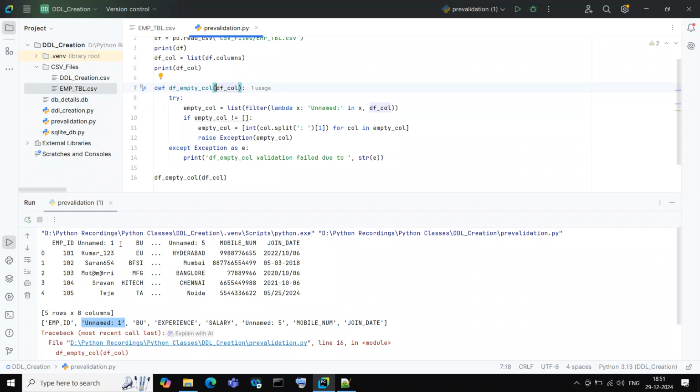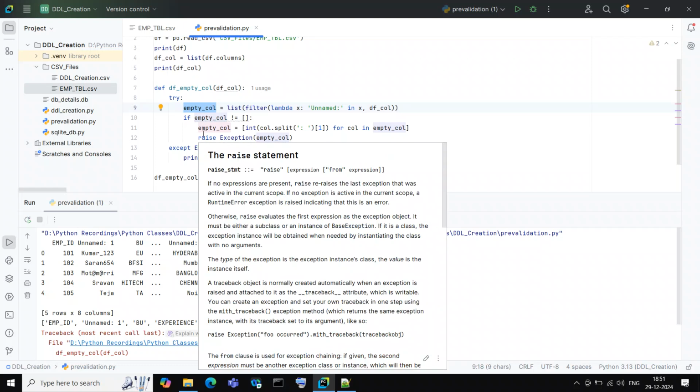Now, unnamed remains constant, but the indexes are changing. So what we are doing is identifying the unnamed name where it is present inside the df columns, the data frame columns, and then loading it into the empty underscore column list.